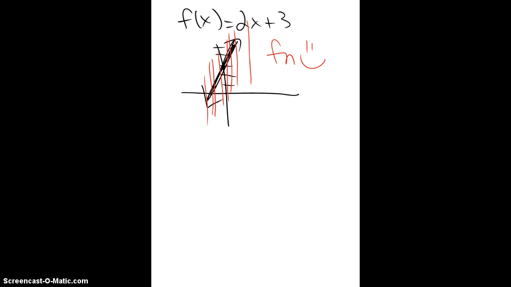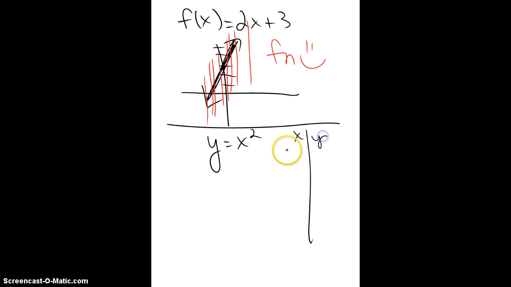I might have something else, like f of x, or let me see, we could just use y too. Say I give you y equals x squared. If I graph this, some people might make a chart. So I might just do that here for a second: -3, -2, -1, 0, 1, 2.